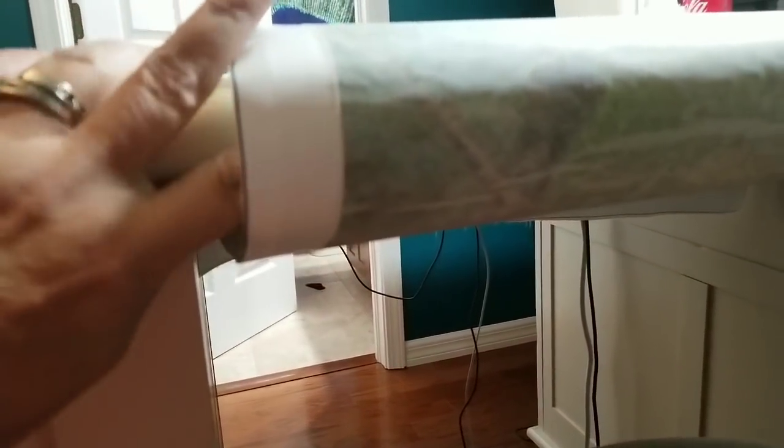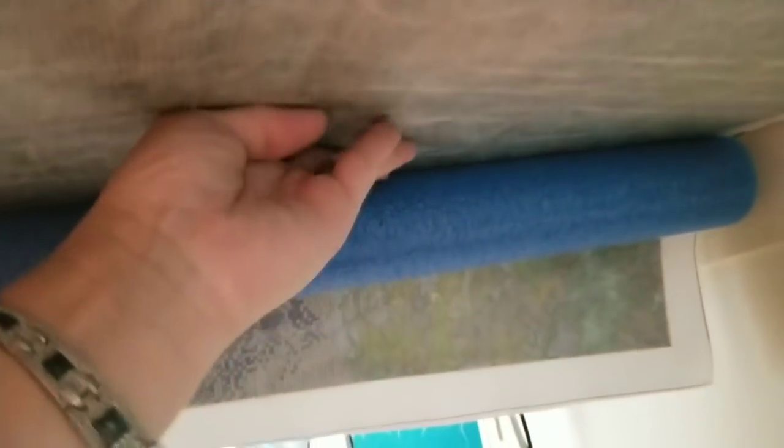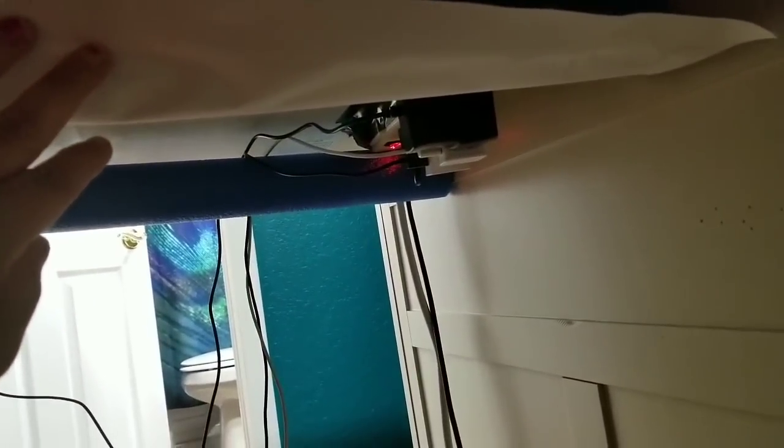That pool noodle. My desk is fairly thick, so I don't know that it would have been a problem anyway, but got that in there. And then this pool noodle is basically just on a tension rod in my leg hole, holding the canvas against the bottom of the desk. And I have one on that side depending on whether I need to roll my top or if I'm sitting the other way. The opposite side is holding my electric cords.